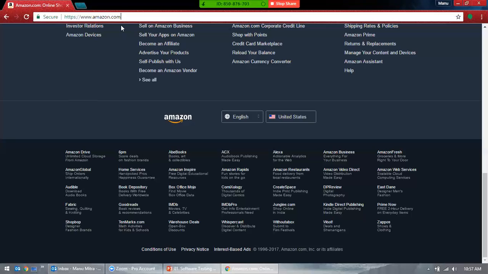And whenever you are using this URL, let's say 100 people are logging into that server. That's Amazon.com. Now, since the server capability is only 50, what this load balancer does is, whenever the 100 people are logging in, it takes out the 50 users and puts them into another server. Right. So that's the job of a load balancer.